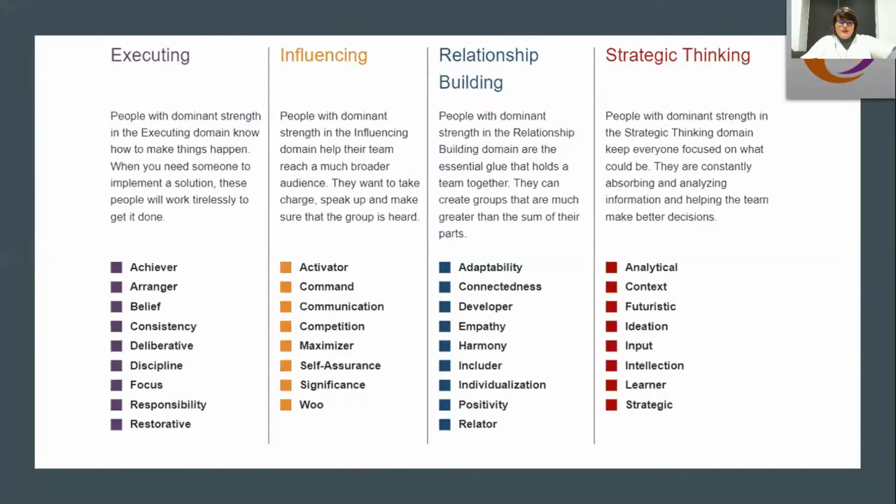Everyone, you should be seeing a screen where you see the different domains. Richard also spoke about the domains earlier in our workshop today. Now, as some of you might know, the Clifton Strengths have 34 different talent themes.